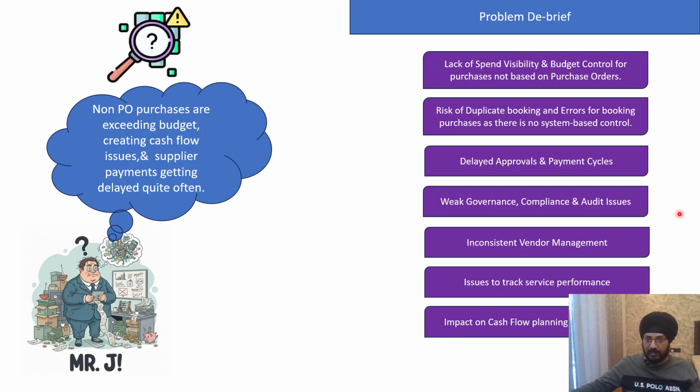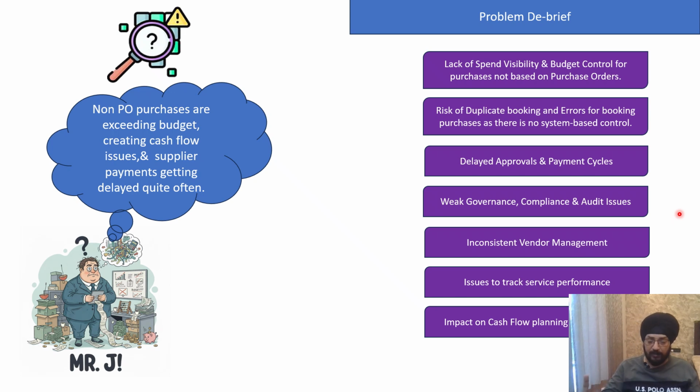An impact on cash flow planning. The impact would obviously be on cash flow planning because these are largely non-PO, non-budgeted expenses, because of which the entire cash flow which was prepared may go for a toss if the expenditures are more than the inflows. So these are the top headers under which the non-PO problem has been classified.